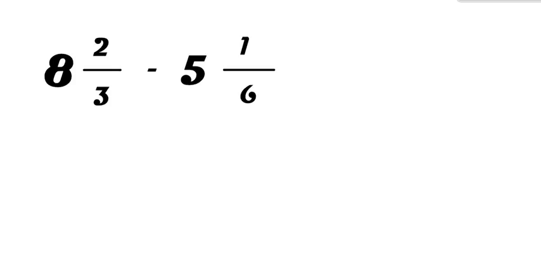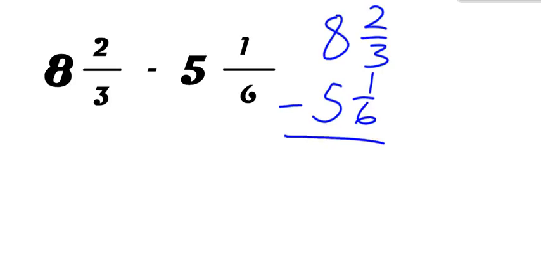Here we want to subtract some mixed numbers. Now mixed numbers, of course, are all mixed up. So we got to figure things out. Now normally when you write mixed numbers, you want to line things up. So we got 8 2/3 minus 5 1/6. Now of course I can't subtract those fractions because they don't have the same denominator. So the first thing I want to do is find something common between 6 and 3. Now I could start throwing out some multiples, but the first thing I'm going to notice is that doesn't 3 go into 6 real easy by multiplying by 2?